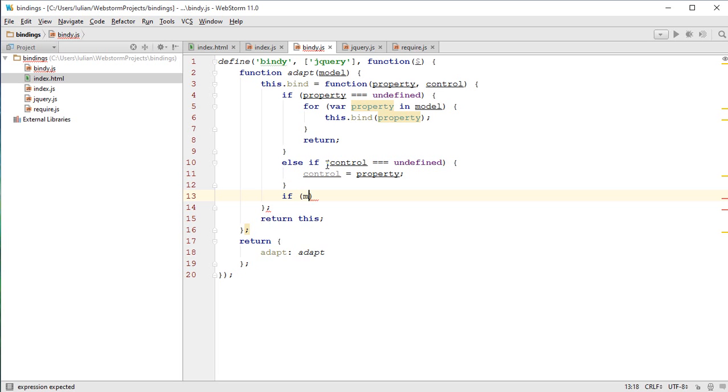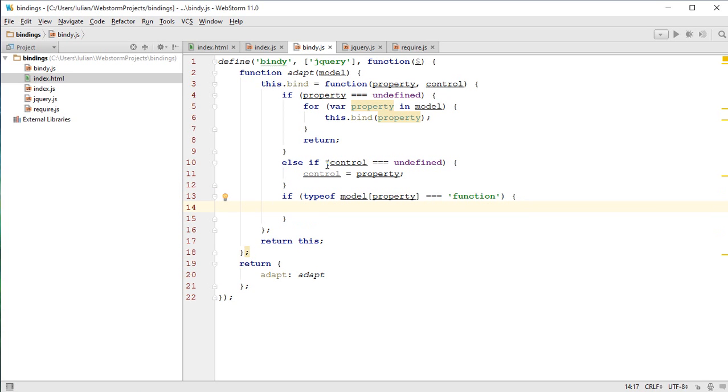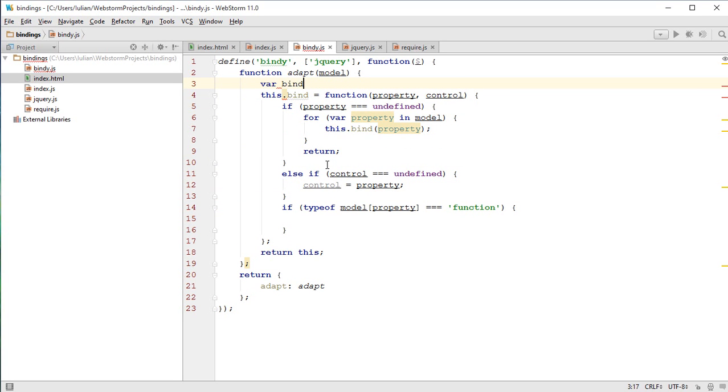So I check if the type of model of property is equal to function. If it's a function, I need to register somehow the bindings, because this would have to be evaluated each time. Then let's just create inside a variable which will store such bindings, which will be an array.